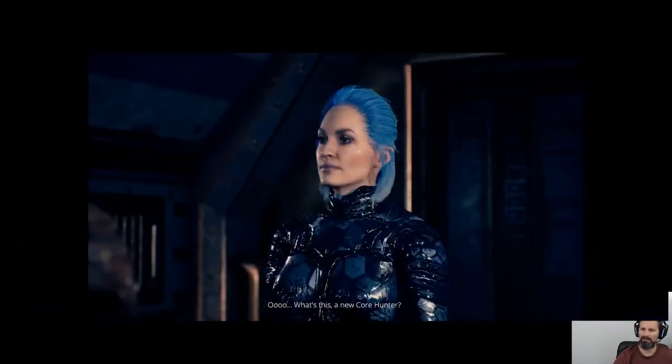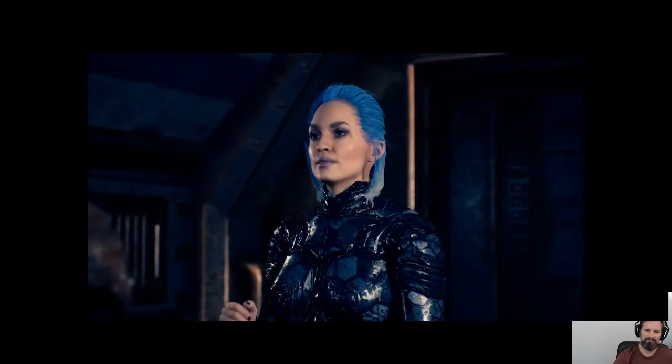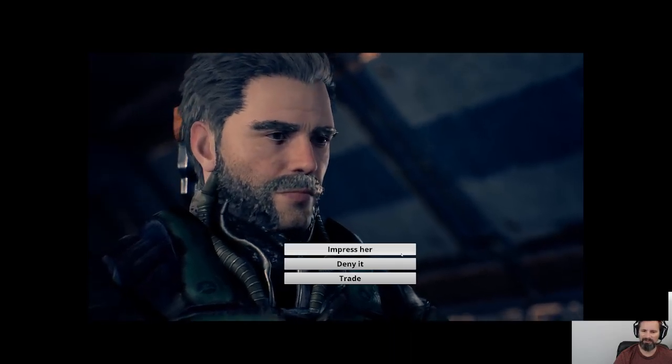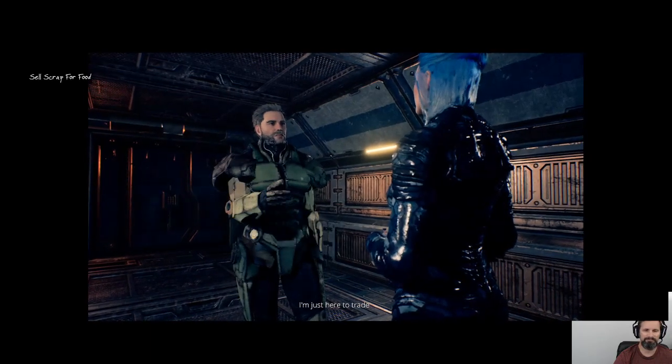So this is Taz. Oh, what's this? A new core hunter? She is voiced by Aura Page, and we can talk to her a little bit. In this case, I'm just going to go straight to trade to show our new trading system.